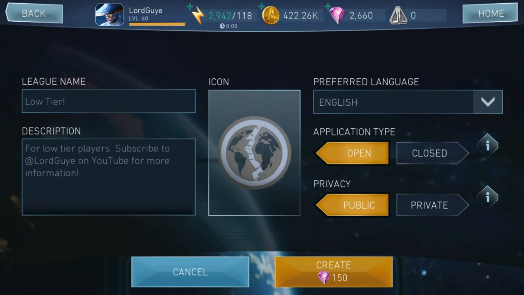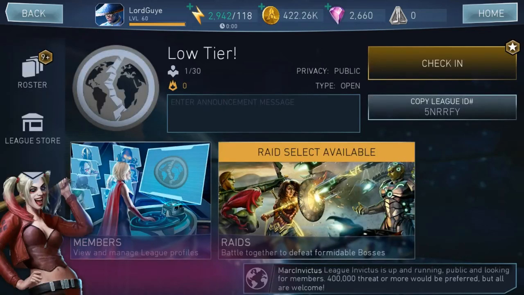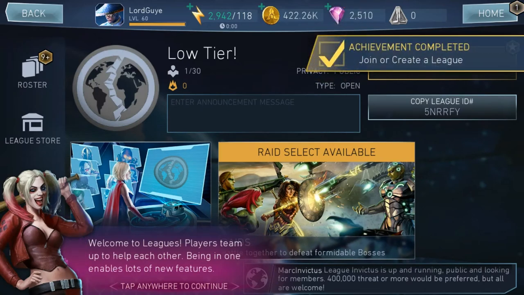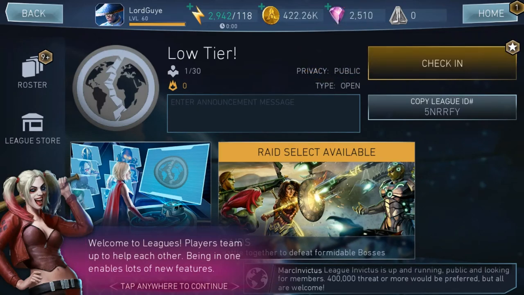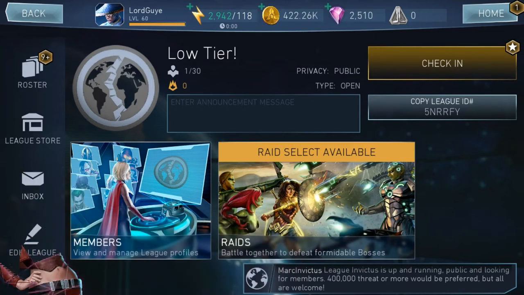We're gonna make it open, preferred language English, and it's public. You create it for 150 gems, so here we go. And that's it. We have a league here called Low Tier, and you guys can come join whenever you want. And here we go, it's an achievement also. Alright, welcome to leagues. Players team up to level up and help each other. Being in the team helps unlock new features. Tap anywhere to continue. Be sure to check in every day to help raise your check-in tier. Rewards for more in leagues. Dismiss.